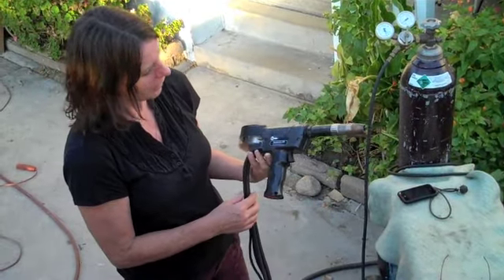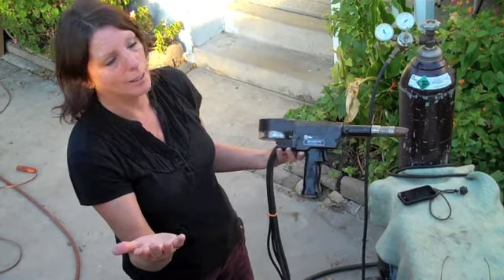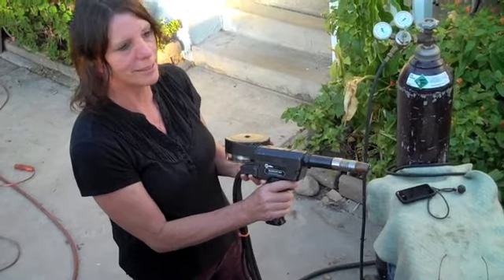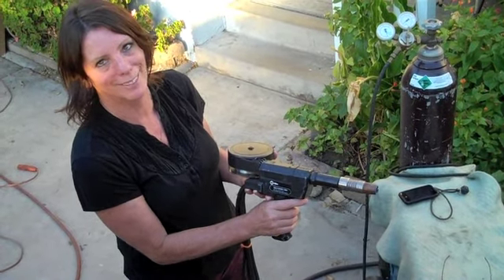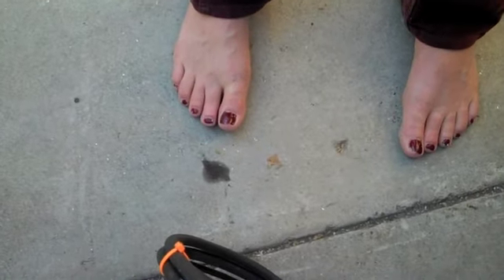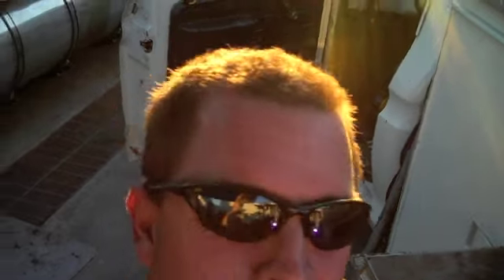This is a Miller spool gun 30A — is it Benford approved? Absolutely, all the way. We can use this thing to spiff up our trucks. And don't forget your essential footwear in a shop — with the special paint on it, toenail polish. Is that Benford-approved toenail polish? Well, that's it for today's episode. Join us tomorrow as we weld tabs in the box and get the unit installed. Until then, drive safe.